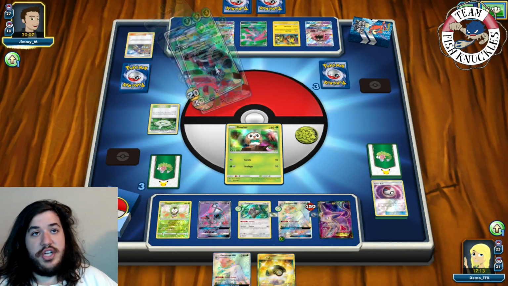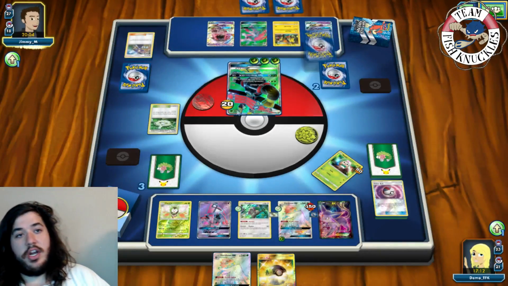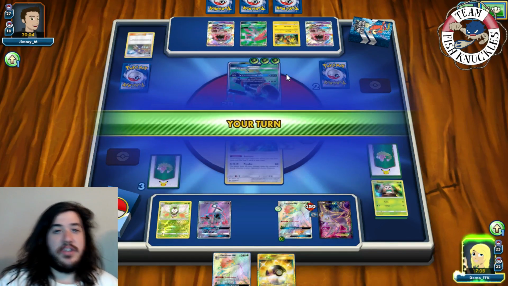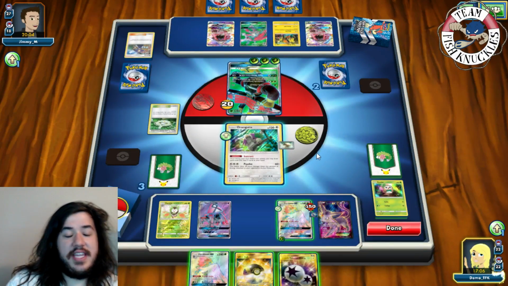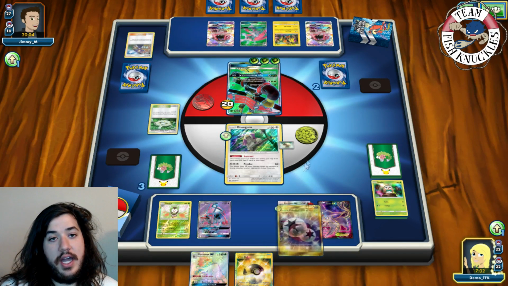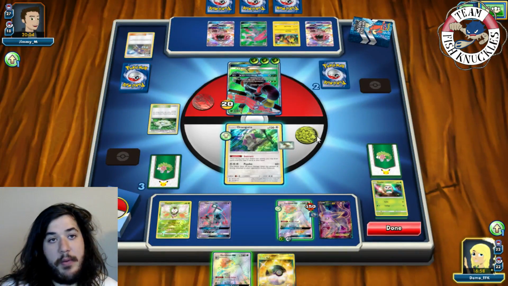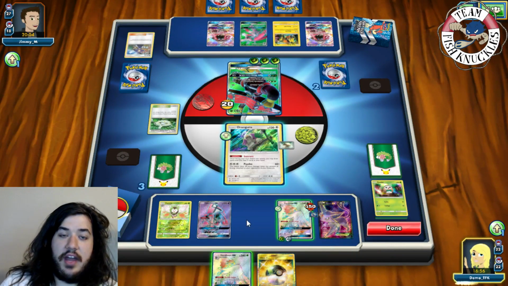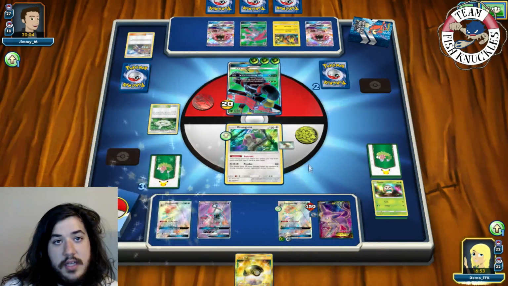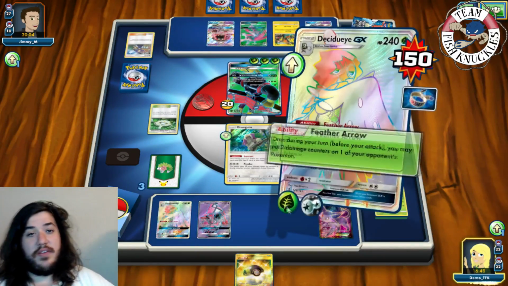Nature's Judgment is going to do 90 damage. And 120 damage, sorry. Or whatever 90 because of the resist, or whatever, the stadium. Alright, so on our turn, we get a DC, which is a good top deck. So 9, 10, 11, 12, 13, 14, 15, 16. Oh, baby. We actually don't have the knockout right now. Let's put down the Decidueye. 9, 10, 11, 12, 13, 14, 15, 16. Yeah, we need to find our other Field Blower.